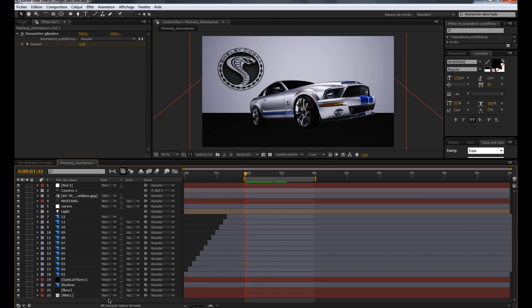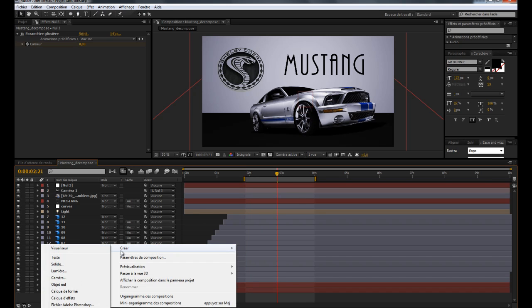now we have one last thing to do. Create the light. I do it with Optical Flares by Video Copilot, but you can do it with the After Effects flares. But with the Video Copilot plugin we have multiple choices and can make cool things. So I'm gonna do it with this plugin.